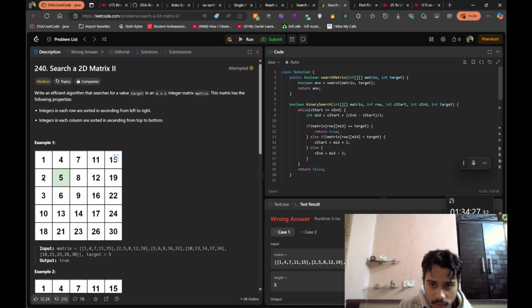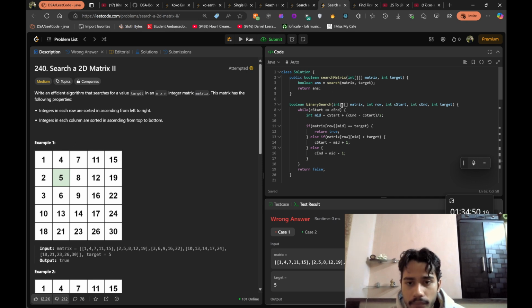Column start 0, column end 2. The column mid will be 1. So if row and the mid are equal to target, then return true. Why is it returning false? I mean, where is it wrong?